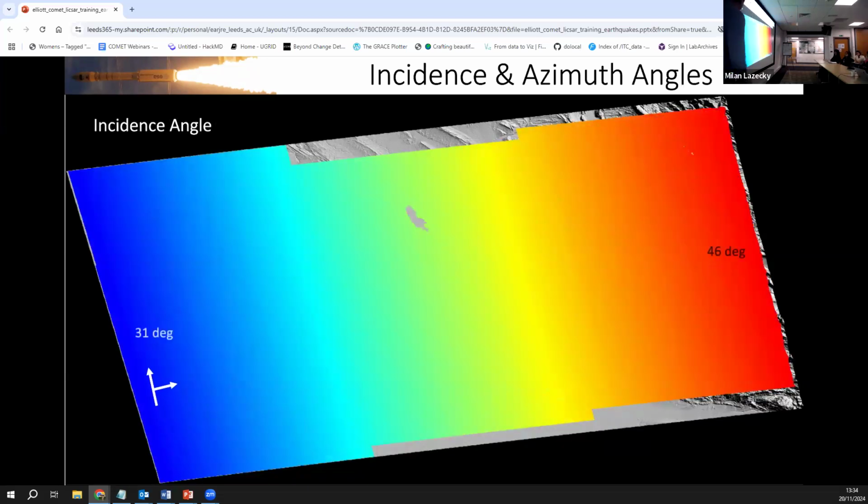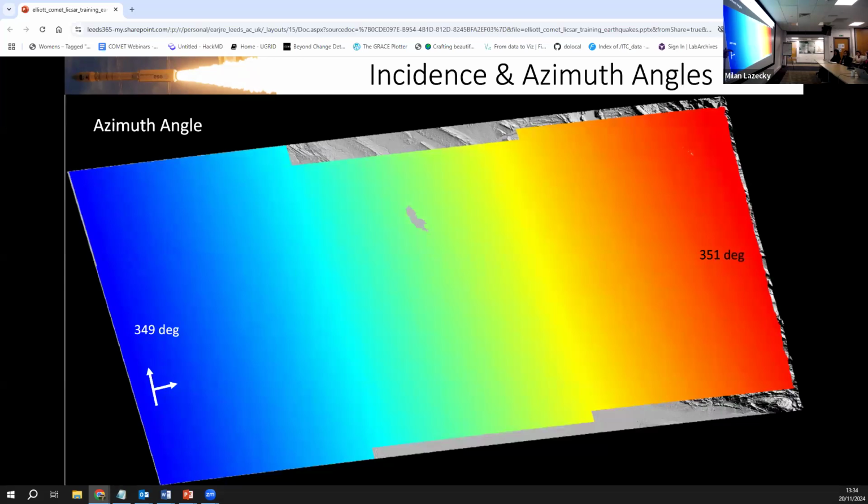But when you're looking at it, as I said, in the near range, the incident angles are a bit nearer vertical, so about 30 degrees, and about 45, 46 degrees in the far range. So near to far range, you have different sensitivities. This can measure vertical and east-west equally well. This one is obviously more sensitive to vertical and less sensitive to horizontal because it's looking slightly more down. So you have to take account of that. Where is the earthquake in it?